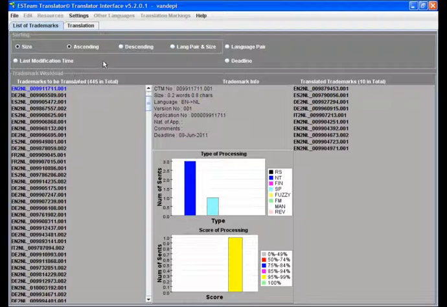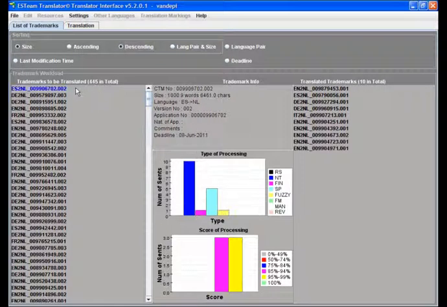The basic feature in the list is the way you can sort the trademarks to be translated. All the trademarks to be translated are in the left column. Once they're finished, you can also see them in the right column. The center column is reserved for all kinds of information. So to sort the left column, you can either sort them by size, ascending or descending. This is when you want to work from, maybe you want to start with the largest first, but if you sort only by size, it will do so irrespective of the language combination. So in this case, I would be getting a mixture.